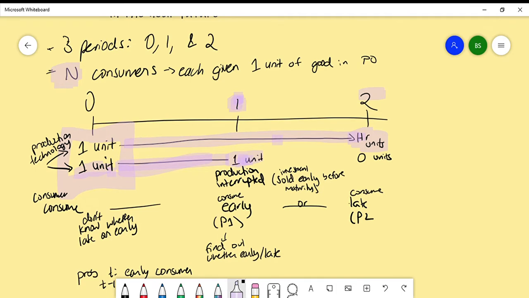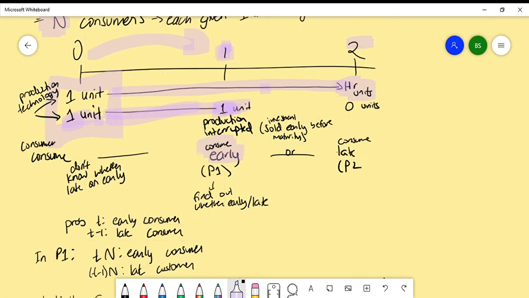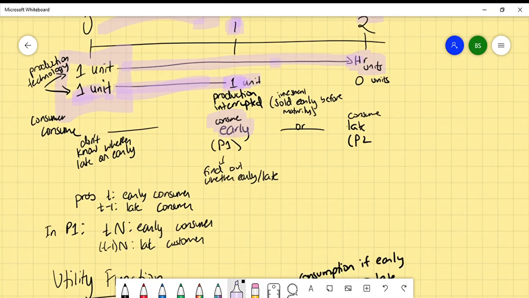You might ask, from 0 to 1, shouldn't that have accumulated something? How could it still be 1 unit and 1 unit? Well, period 1 is kind of different. You're supposed to imagine 0 and 1 as really close together. 2 is the actual official future, whereas period 1 is the period that tells you whether you need to consume right now or can leave it in your bank. That's the basic gist of this.